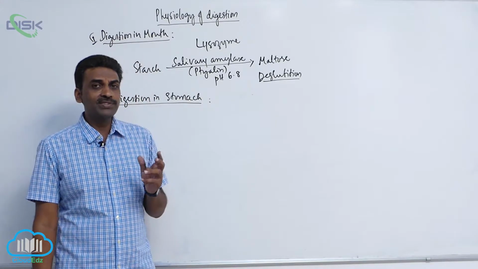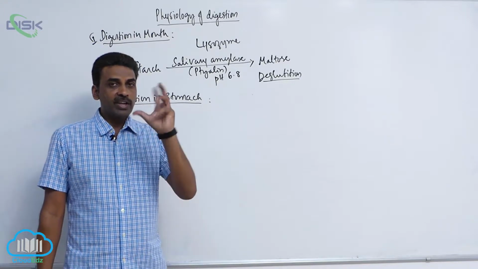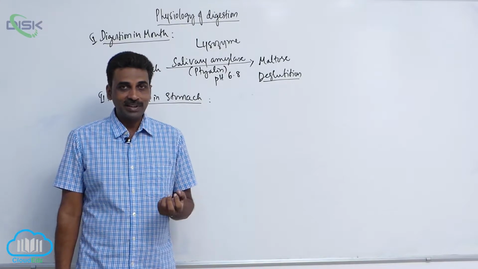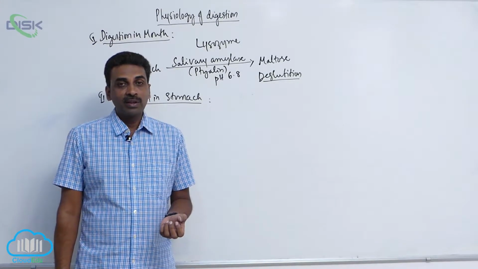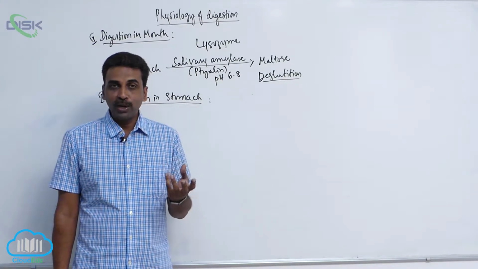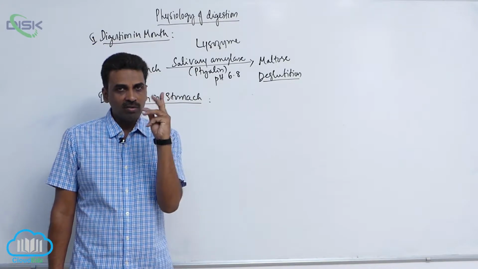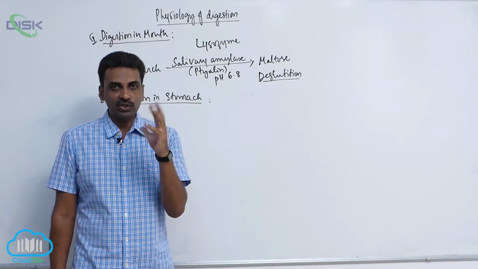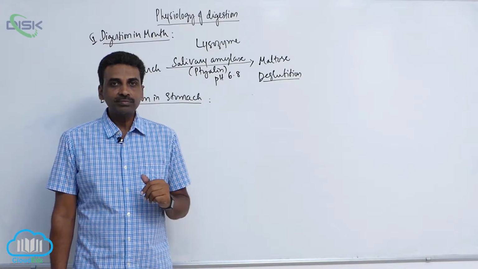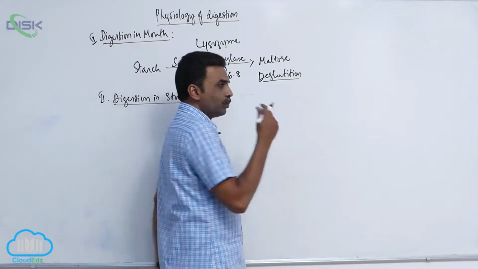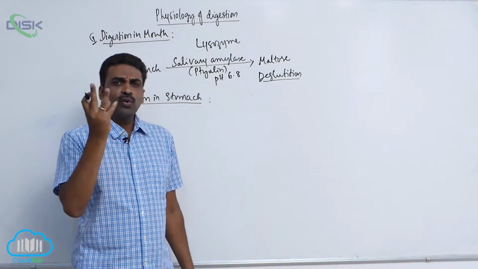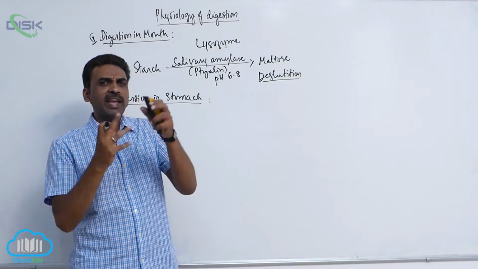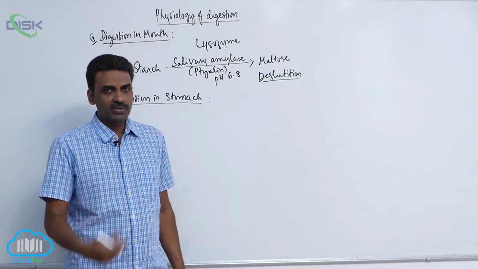Mechanical digestion means inside the wall of the stomach we have muscles, the smooth muscles, involuntary muscles. They include the longitudinal, circular and oblique muscles. They undergo vigorous contraction inside the wall of the stomach. So when this contraction occurs, you can see some mechanical digestion occurs.